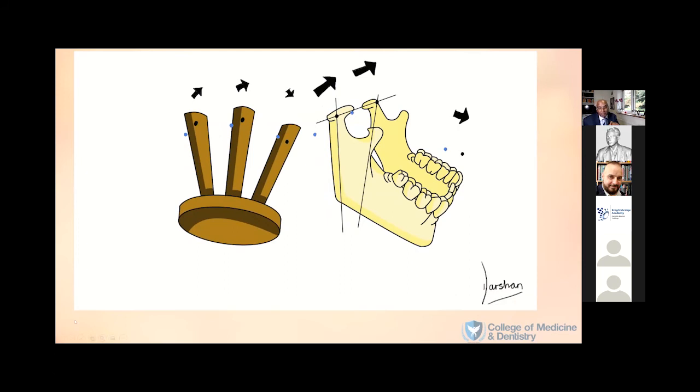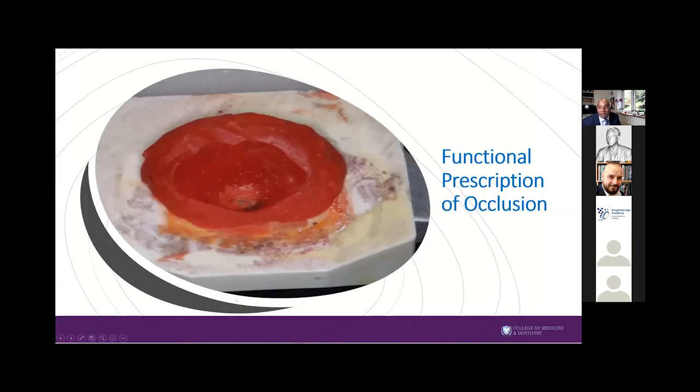So that's the concept that most people don't understand, including academics. And we will teach you to understand it, because once you do that, you find life different. And once you understand where disclusion is, you want to capture it. The most important part of an articulator is its incisal guidance table.